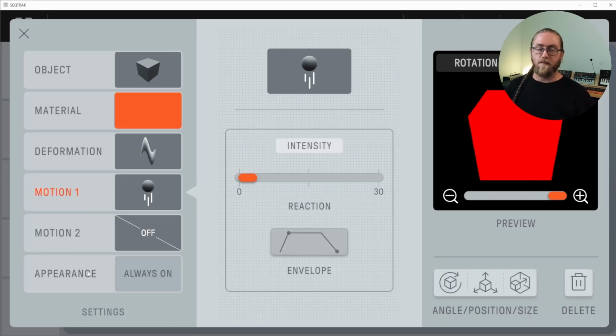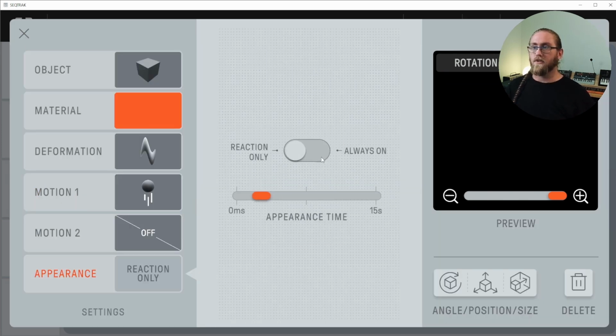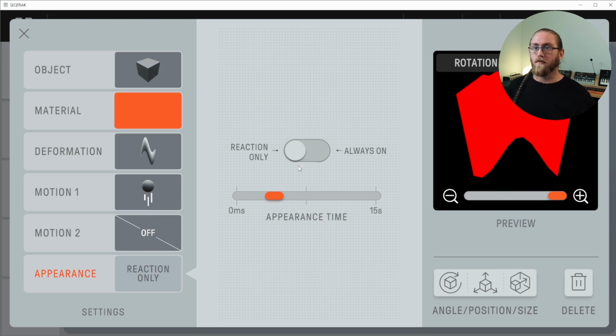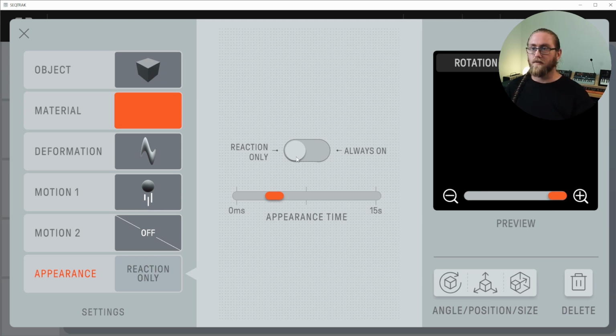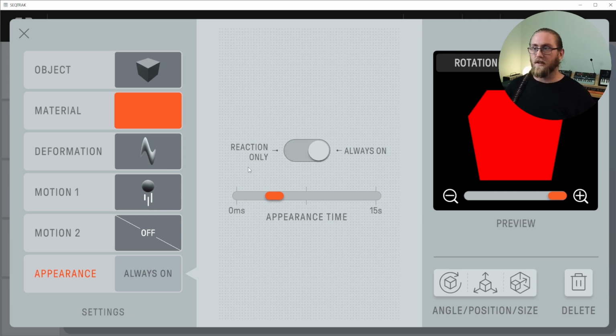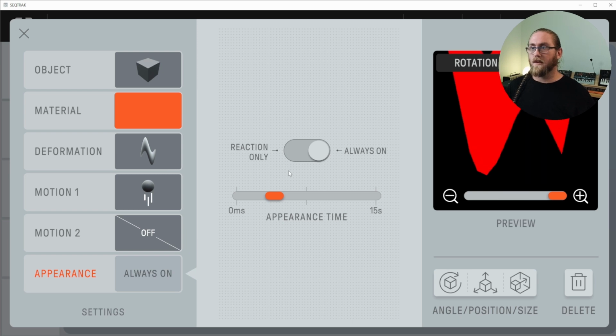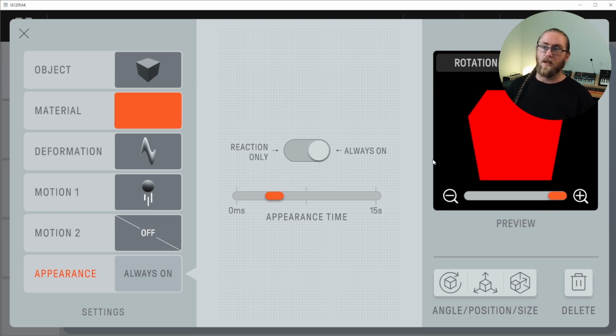And I might add something with the appearance. So this will allow it to turn on and off as we play the music. So as you can see, it will bop when it's on. So you can have it so it's pulsing on and off from the actual animation itself. So I actually like it just like this. So it reacts to the drum kick and it's bouncing around. I think that's really interesting.